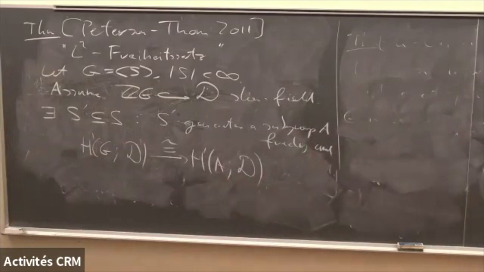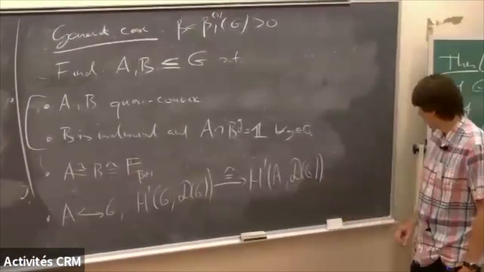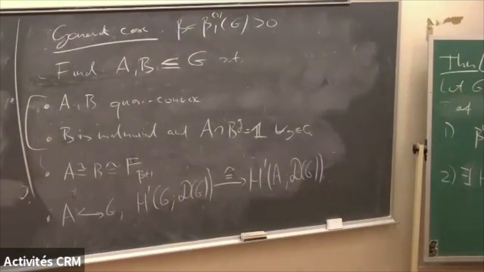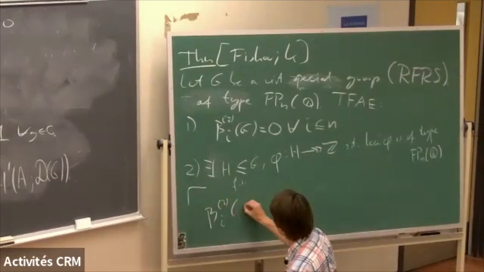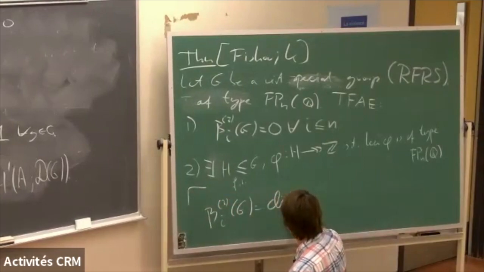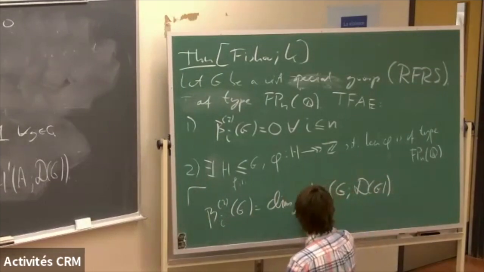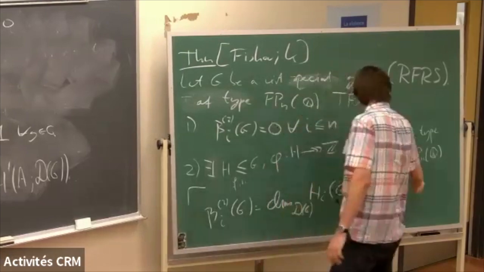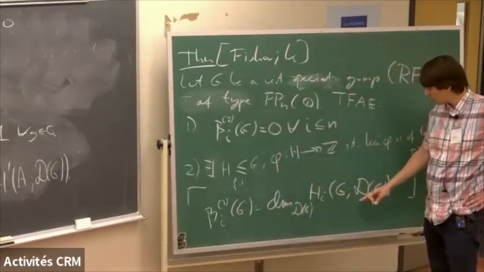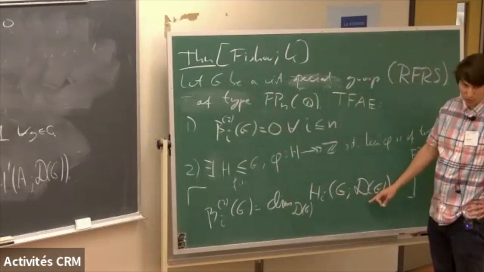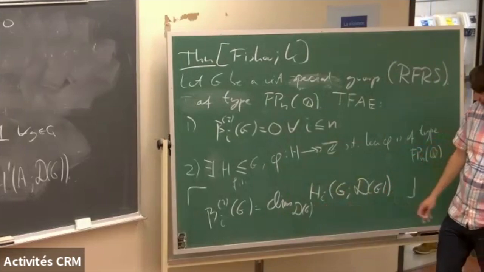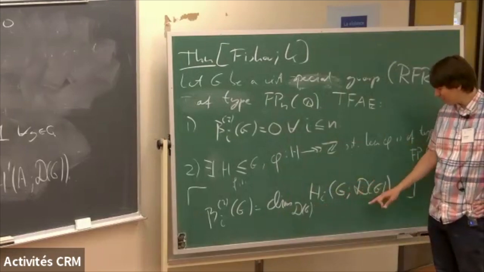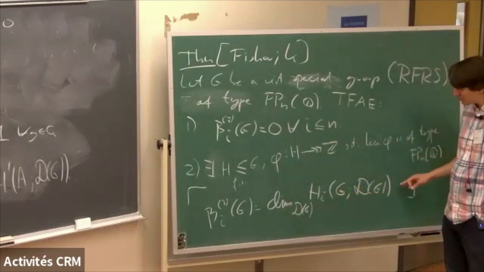So there's multiple Q fields, this one I talked about, and then the inverse Q field, and it turns out that if you want to look at any L2 Betti number of a group, it is equal to the dimension of this module as a DG module. When you compute homology with coefficients that are not just a module but a ring, this thing becomes a module of this thing on the other side. So when I think about DG as a left G module, then HiG DG becomes a right DG module.